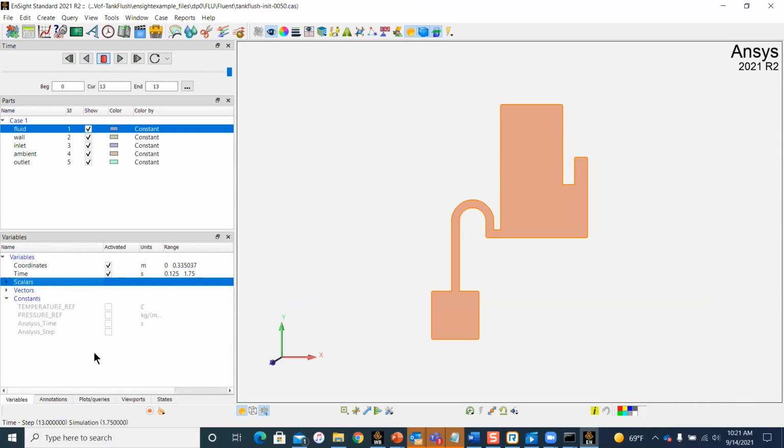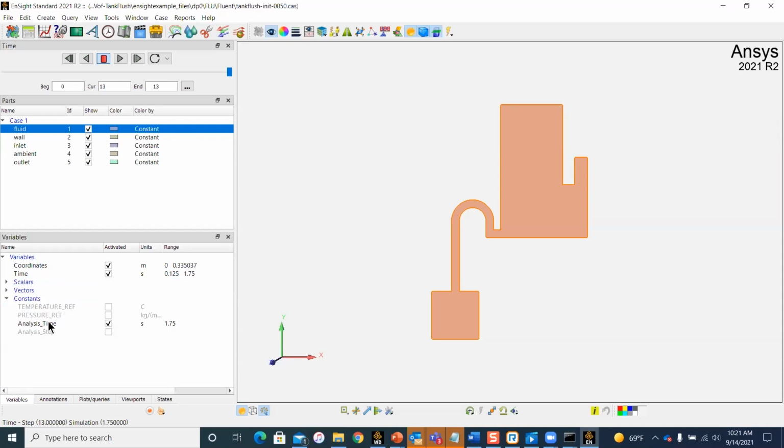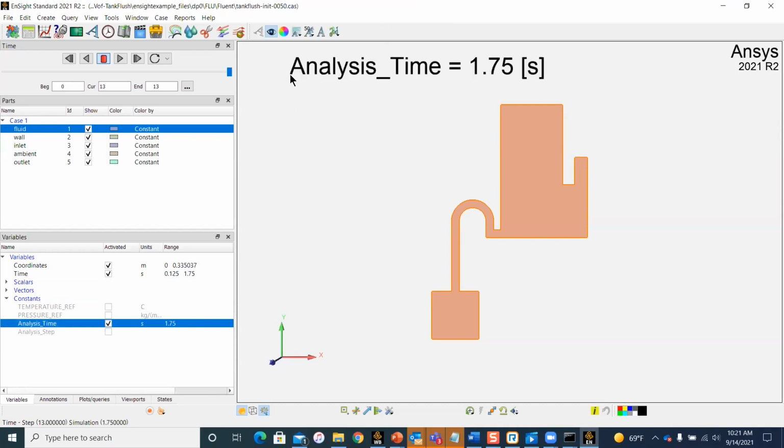Because this is a transient simulation, I do want to point out that you also have the analysis time over here. If I click it and drag and drop it onto the white space, it'll show you the analysis time for the last time step.